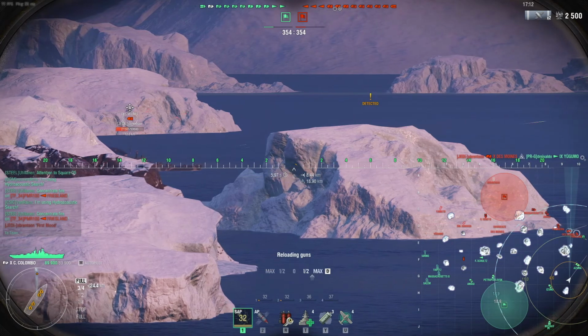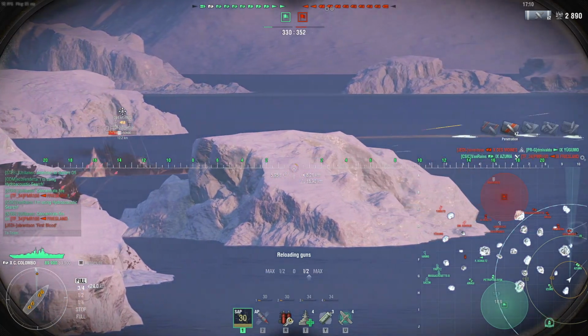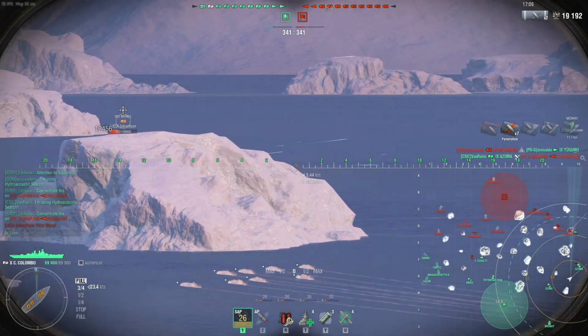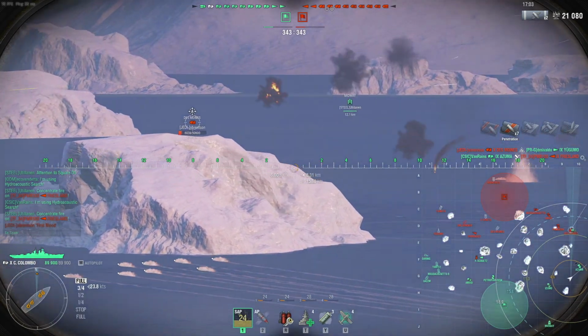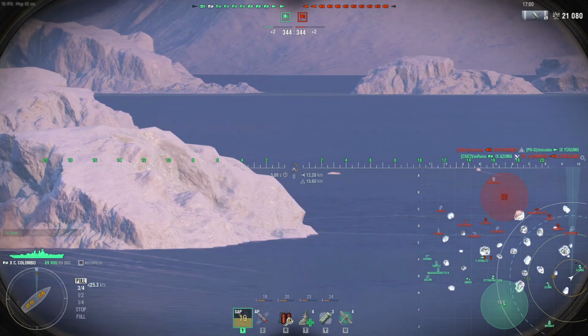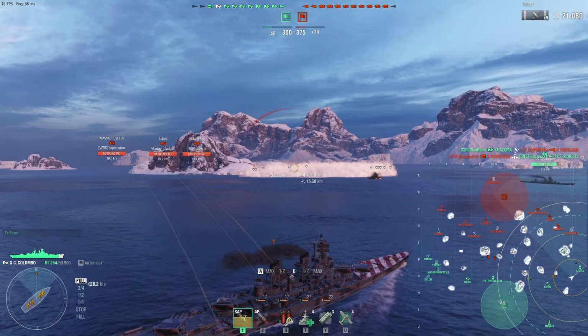So it penetrates very well at the majority of angles. Like watch this on the Des Moines here. And look at the damage. Since they're a big caliber, you're getting some big chunks of health off of him. Boom, 12,000. Look at that. So that's the kind of damage that the Colombo is really known for, despite whatever armor the ships have. The SAP shell is pretty amazing.